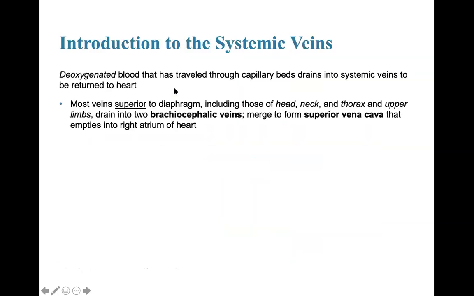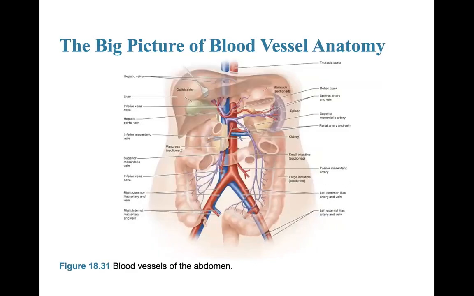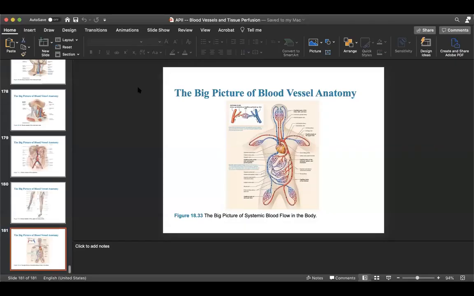Okay, and same thing goes for the veins. There's a similar table right there for the veins. Very similar names, with structures that they are draining as the arteries are supplying. So again, these two tables are the list of structures that you should know. And these are just looking at the images of the various veins there. Again, you'll be working on a lot of those through your lab side of things.